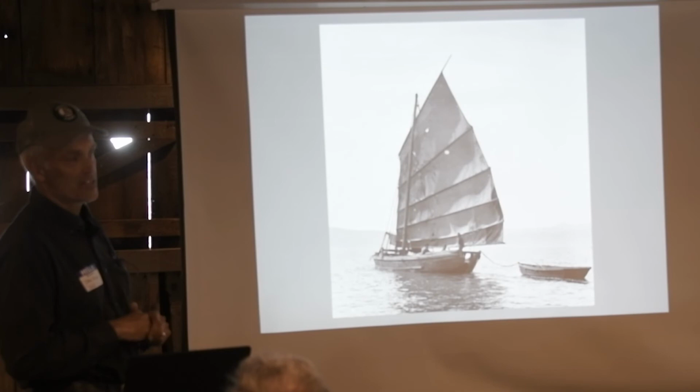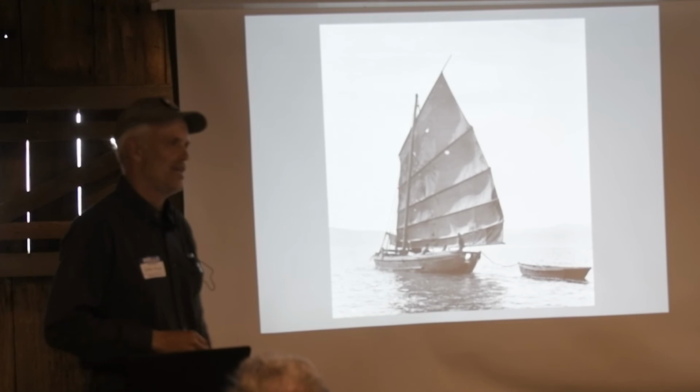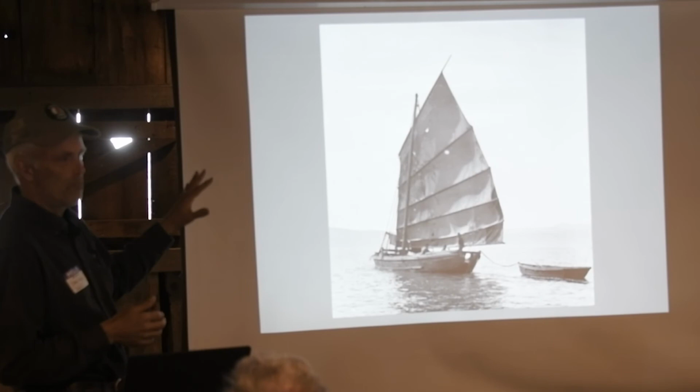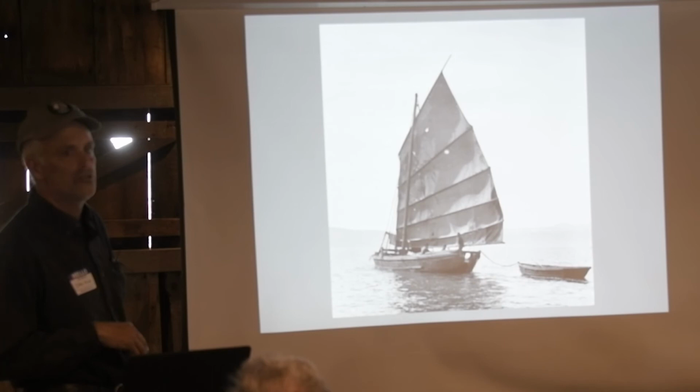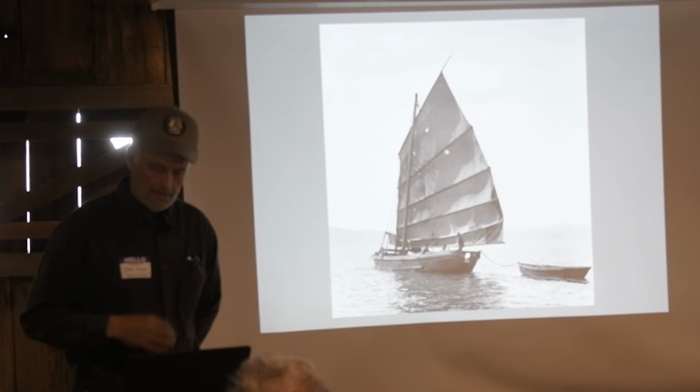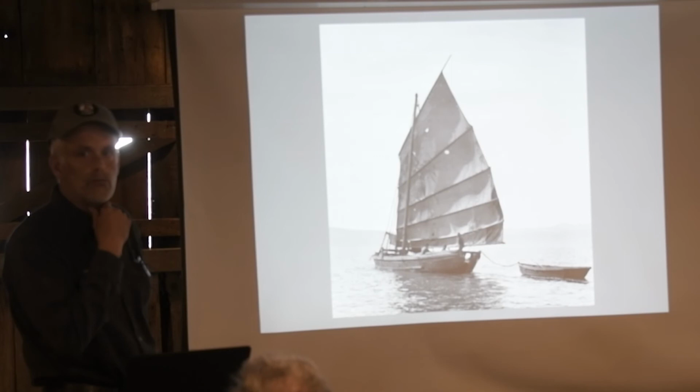The ships tend to have more glory and national stature, but for my money, I love the vernacular, the small boats, the fishing boats that express regional variations and can tell the more human scale story, and have a lot of stories associated. And that's what we're hoping to continue to do here. We bring the Grace Quan up. We're hoping to continue with Frank's shop as a place to build boats and to keep the waterborne history of China Camp alive. It's also maybe a spot for some good community boat building activity, but obviously with a historical bend.